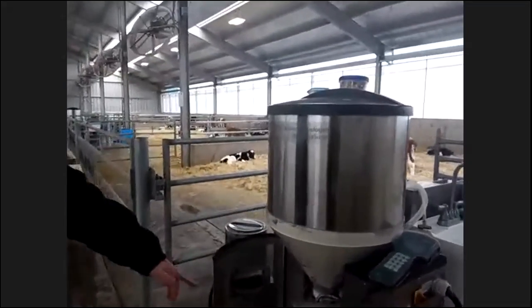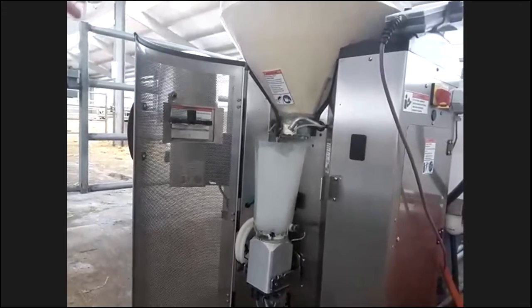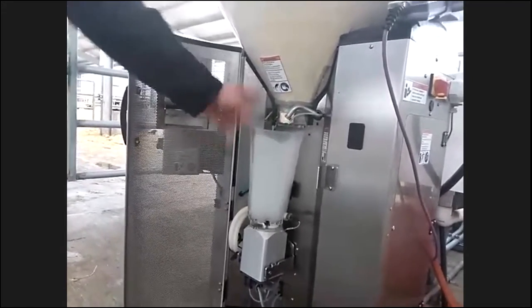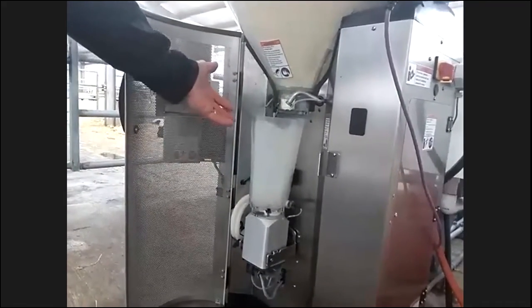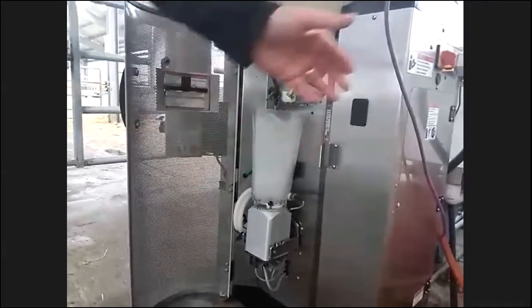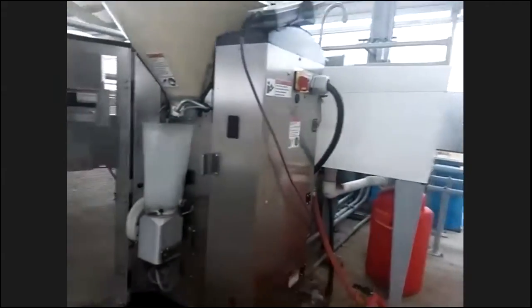This is the very first system that we had, that we watched. And because no calf has come in here for the last 10 minutes, it goes into an automatic rinse and wash. It just comes in and cleans this area and then dumps the milk down the drain, much like putting it in the dishwasher. And so everything is contained right here. There's a water heater in here that heats the water. But then, of course, there's a hose and a sink and everything else that we need to wash down further. So did that answer the question?